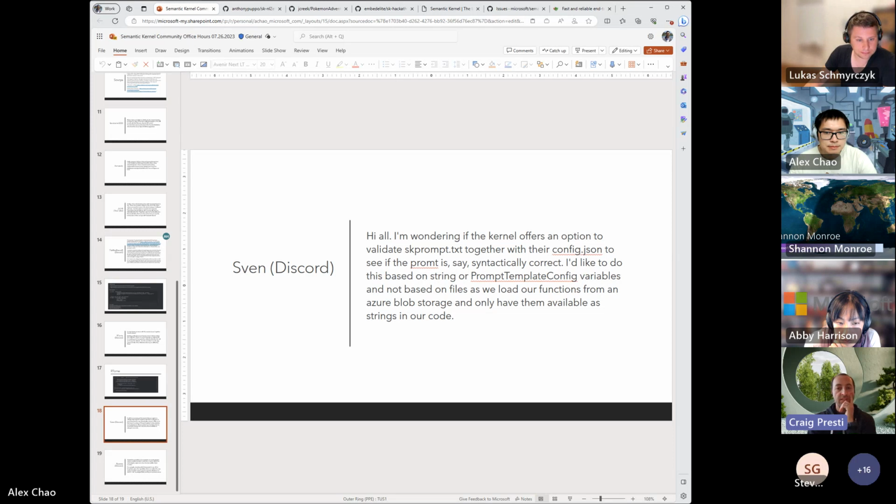I would imagine the answer to this is yes, because the Visual Studio Code extension does some magic to find the variables and things like that. I think it does some validation. We can ask the team in Ireland, they are the ones who would know the answer to this. I think it probably does. I don't know how to do it. So maybe we should get back to Sven on this one, unless someone on the call happens to know the answer.